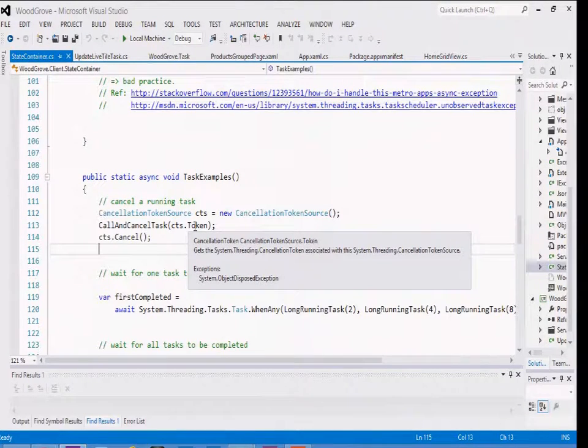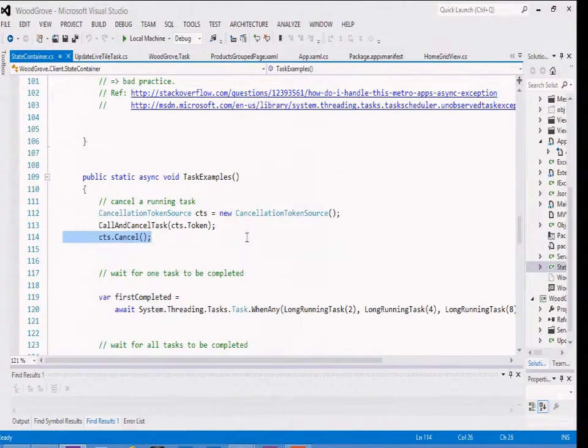So that's the cancellation token I check every time in my long running task. I immediately cancel this. This should result in the task being run once, and the second time the cancellation should be there, and I should get the OperationCanceledException, resulting in my task being cancelled and me getting rid of the long running operation.